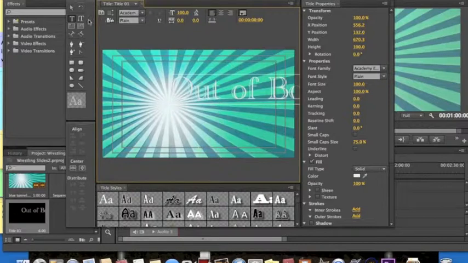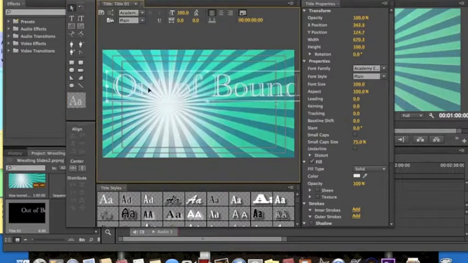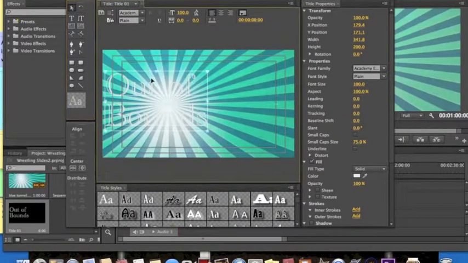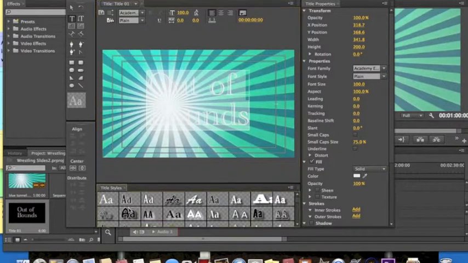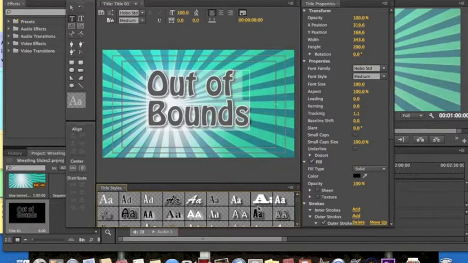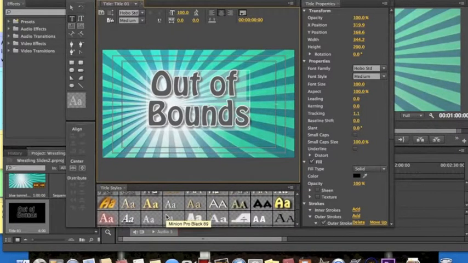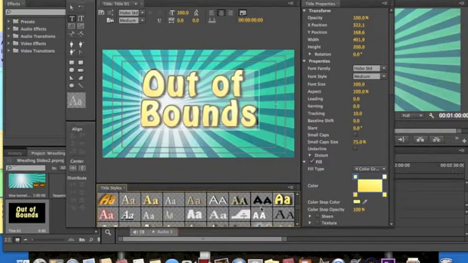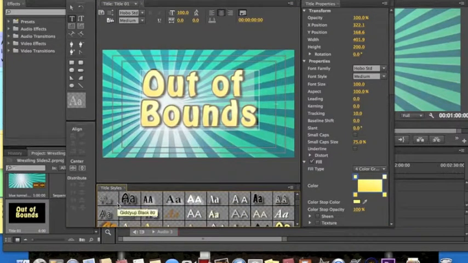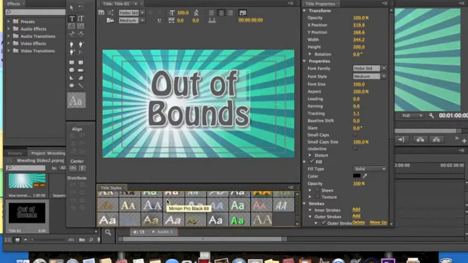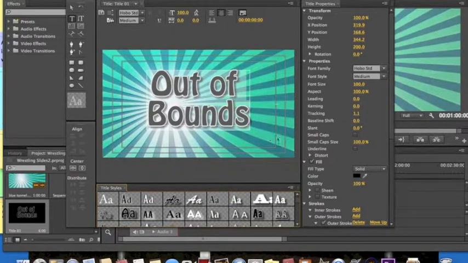Now you can see it kind of got cut off a little bit, so I'm going to click on the pointer arrow and move it over a little. Still not quite seeing it, so I'll just make it 2 lines here. And center it. And it's kind of hard to read, so we're going to go down to the bottom and choose a different font size or style. There's tons of styles to choose from. You can play around with them, try a couple of them out. I personally like this one the best, so this is the one we're gonna go with.